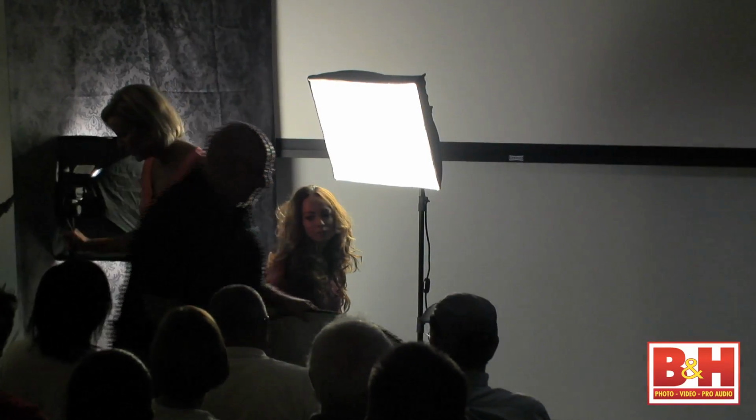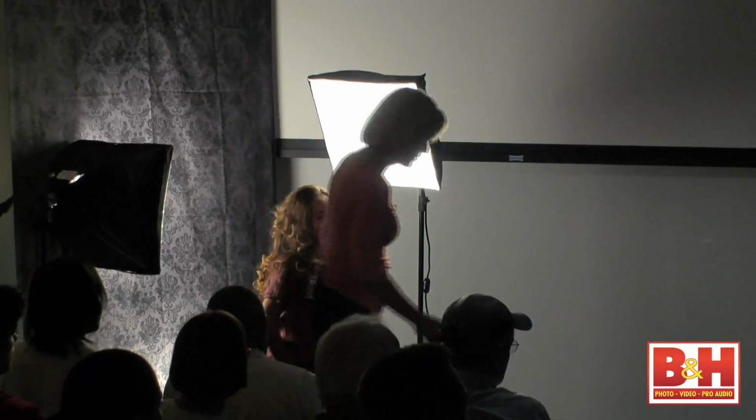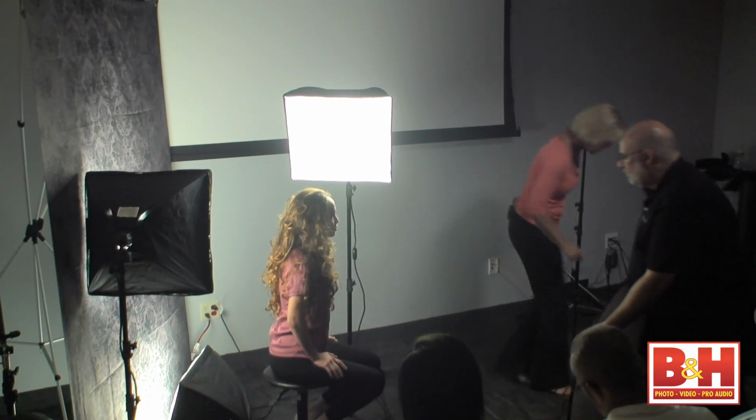Because of the tight space, typically we use a stand to hold the reflector, but you can also just have someone hold the reflector for you. So what Dave's going to do is step in and reflect some of the light from down below. Okay. Which way? So Dave, you're going to come in and just reflect the light from this back up under her face.